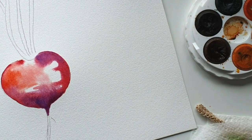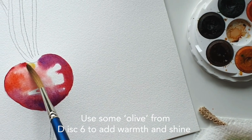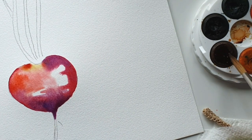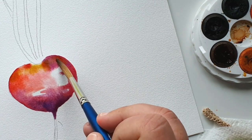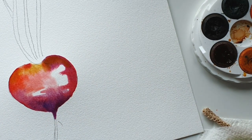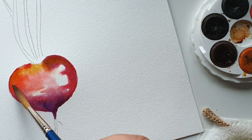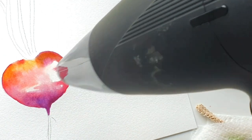Now I'm sneaking in the disc 6 and I'm taking a little bit of that olive and I'm placing that on the top of the beetroot and those colors will merge and give the top of the beetroot a little bit of a shine. The paper's still wet and I'm going in directly with that color. And then I'm just using my brush to soften up some of the edges. Hair dryer to dry it off.